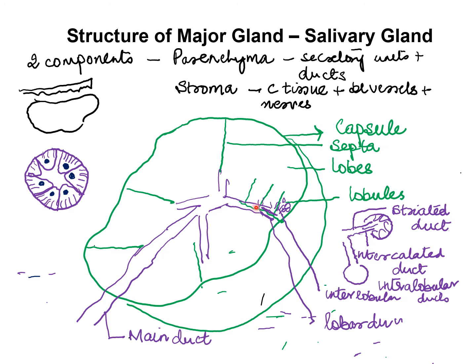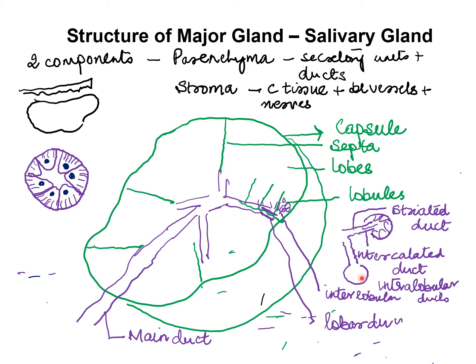And from here, it would lead into this duct which is running in between the lobes. So it is known as the lobar duct. This would be lined by, say, stratified columnar or stratified cuboidal epithelium, which would ultimately lead into the main duct. This main duct, again, as we move towards the superficial area where it's opening, say, for example, in the submandibular salivary gland, which will be opening into the buccal cavity. So, as we are moving from the interior of the gland towards the buccal cavity, its epithelium becomes more complicated. It moves from stratified cuboidal to stratified columnar, and ultimately it would be stratified squamous non-keratinized epithelium when we reach near the buccal opening.